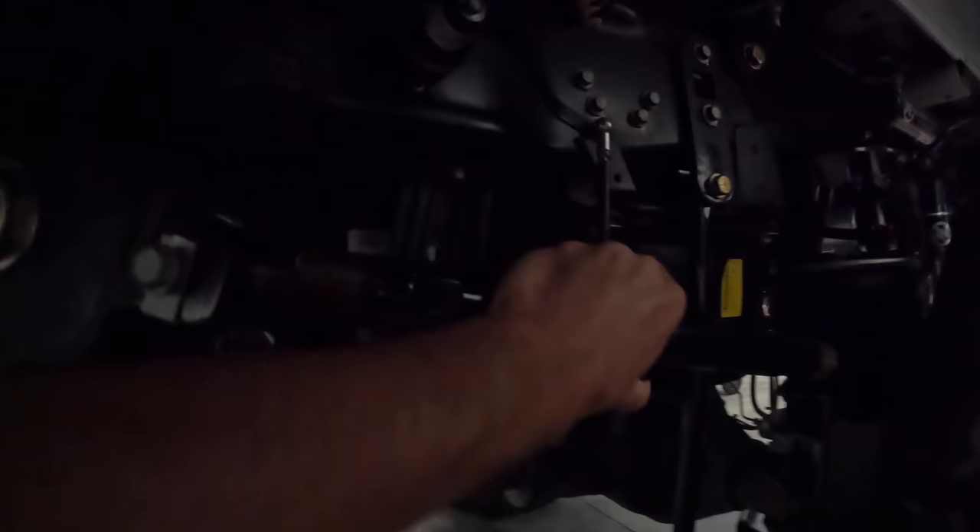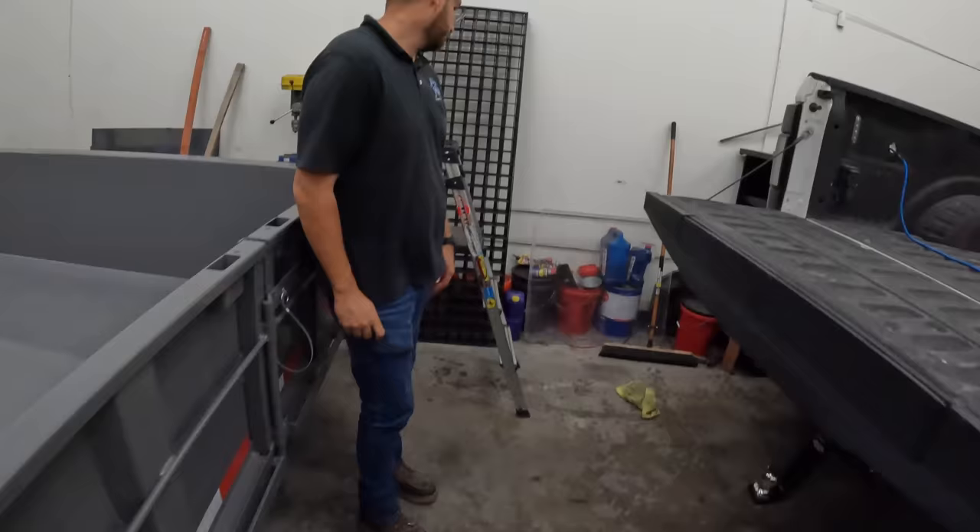The bracket that attaches the sensor moves — you can see there's a lot of play there. That might have been one of the issues while we were out. It's the only thing that was loose out of anything. All the steering seems fine, and if the truck's not level the steering wheel is going to do weird stuff. So that could be the only reason the steering wheel was just a hair off center on the drive home.